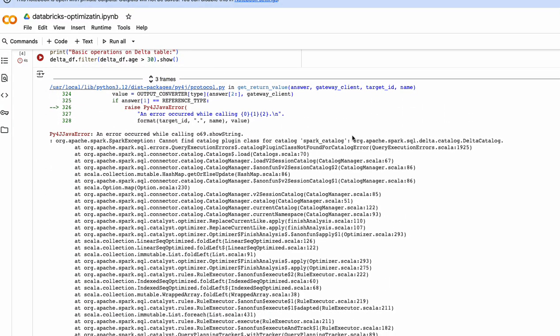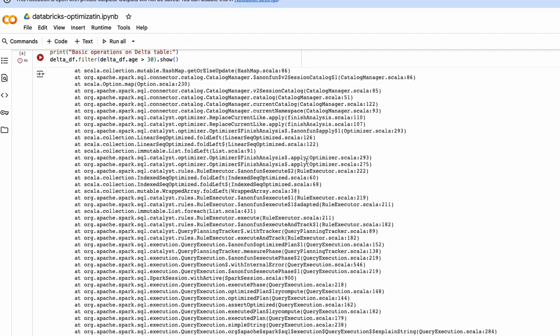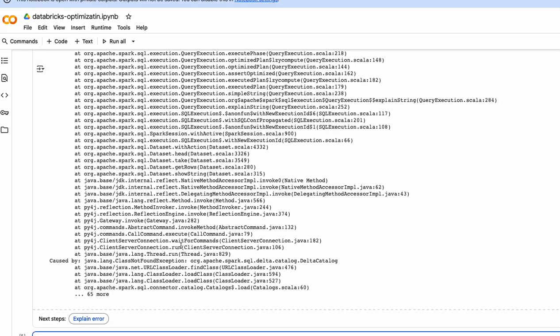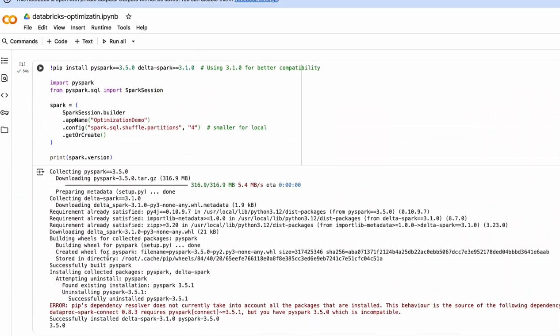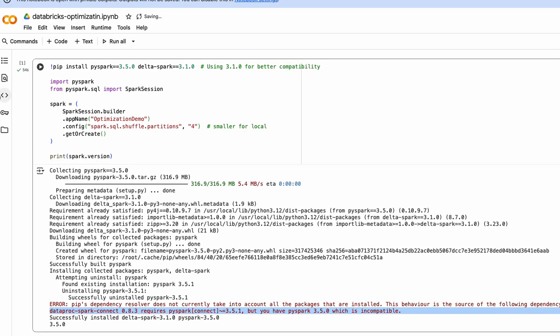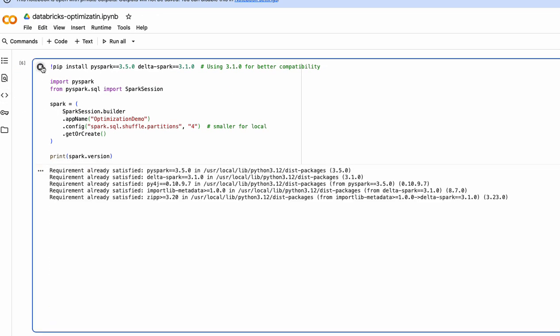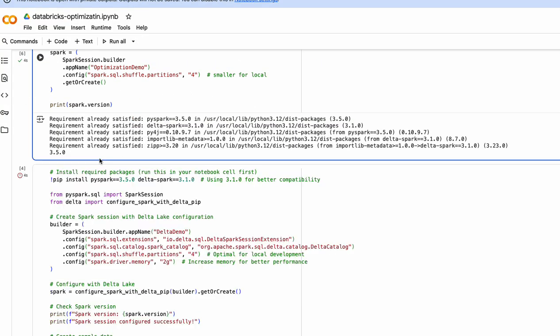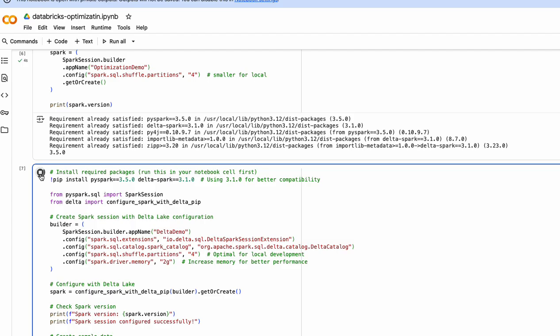Calling show string on the Spark catalog data frame. It was running before. I don't know what's going on. Let me see. I think some problem happened here, maybe with the latest version, because I installed some packages. So pip 3.5, this is okay.